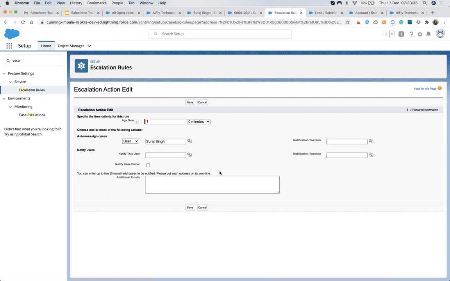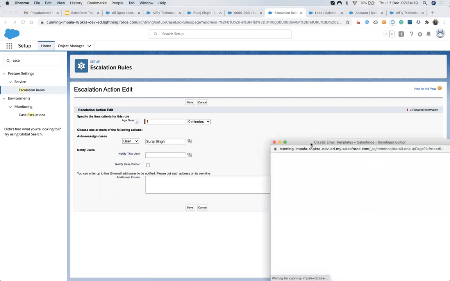Means if you want to notify that this case has been escalated. Suppose the sales team has a manager and a technical lead, and then we have team members. The team members first work on that case, it's escalated and it reaches the technical lead. At that time, when the case is escalated, I want to notify the manager that the team has escalated some of the cases, so we can use this. What it will do is send an email via this template.